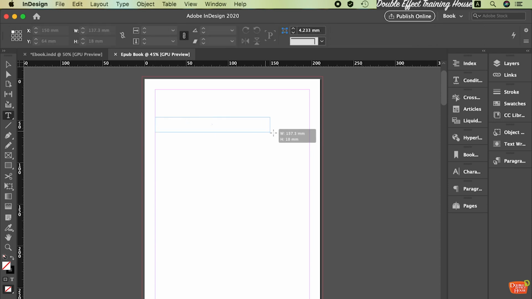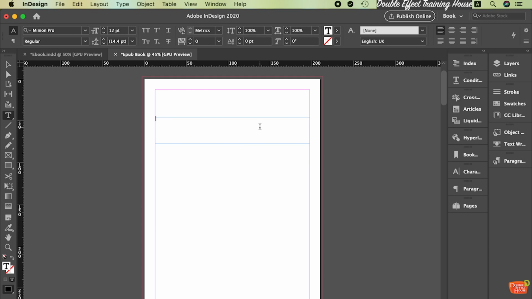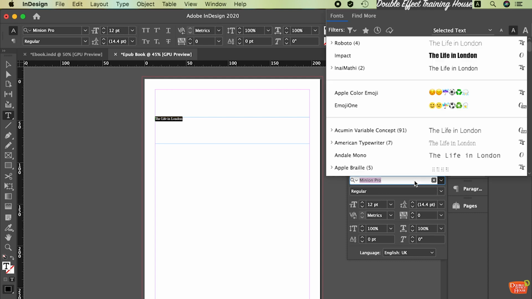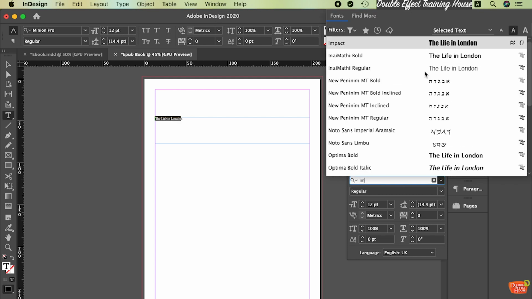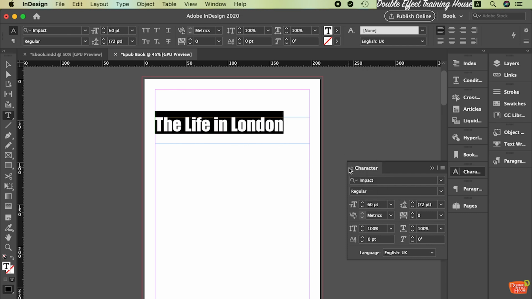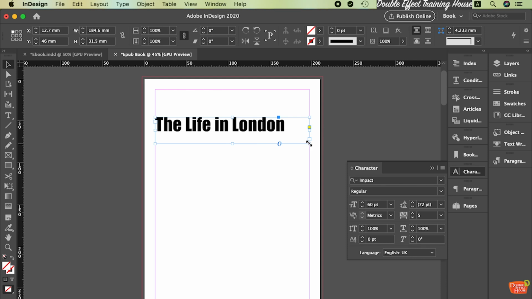Use the text tool, click and drag to create a text box. After that, type the title of your book on the cover, Life in London. I just simply put 1. After that, highlight the text and press Ctrl T on your keyboard to show the Character panel. Make sure you choose the font type that you're going to use for the cover page, and the font size you want to use. Maybe I just put 60, and then adjust the spacing between each of the letters and so on. After doing this, I just double click on the corner to make the text frame fit our text.